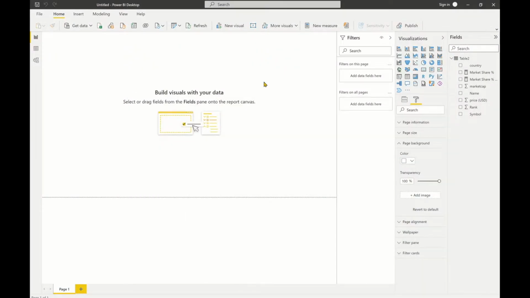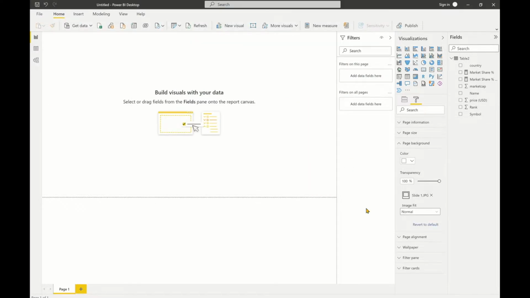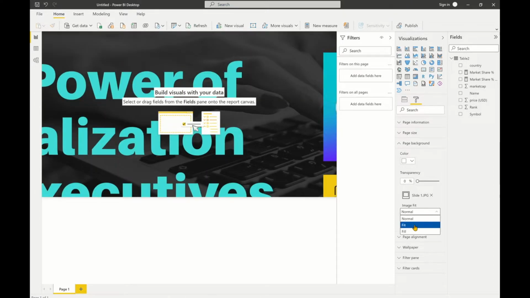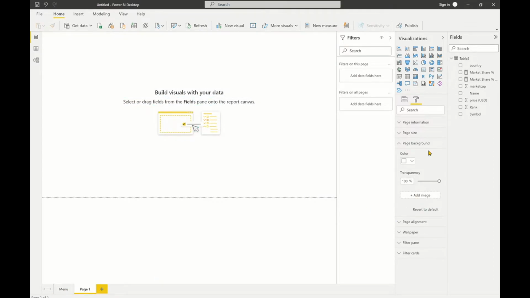Now when we go into our Power BI, we are going to start bringing in these slides. So let's go with slide 1. It's going to be embedded in the background. Right now it's set at full transparency, so we are going to change it, and also set the image fit to be fit like that. Okay, and I'm just going to call it menu, and then I'm going to go on to the second one.